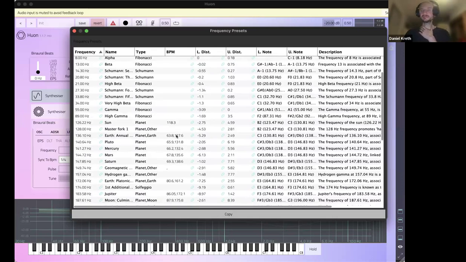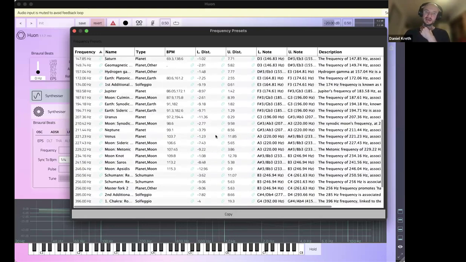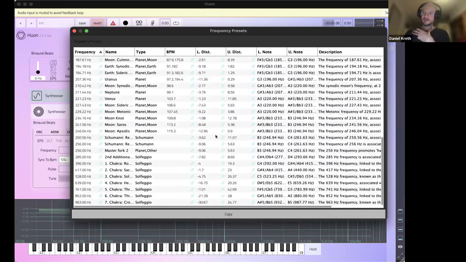There are BPMs which fit very well to those frequencies. And yeah, so this is something we will go into deeper in the course.